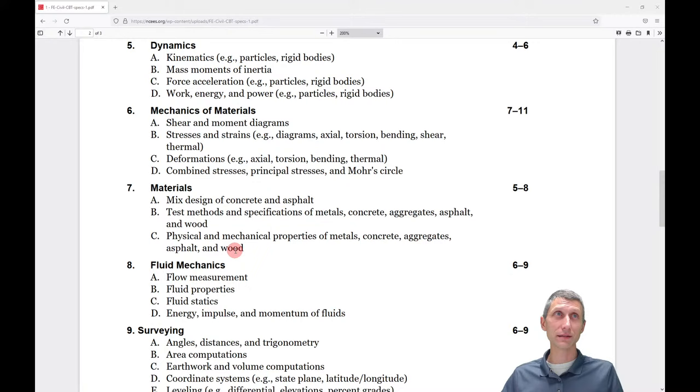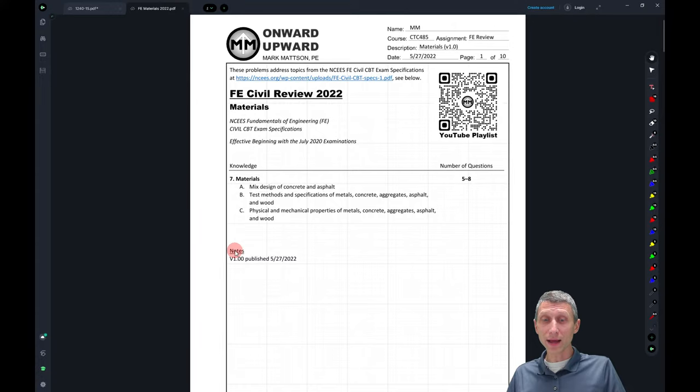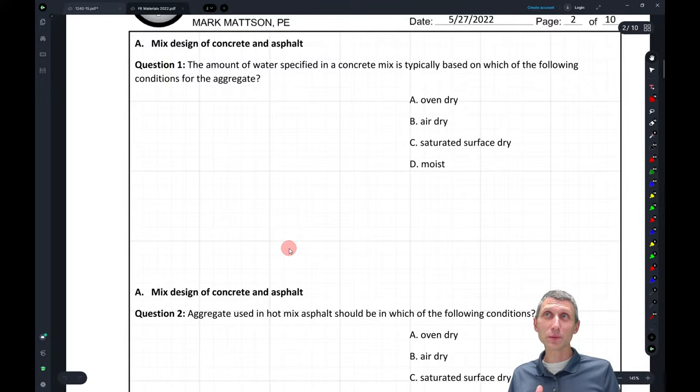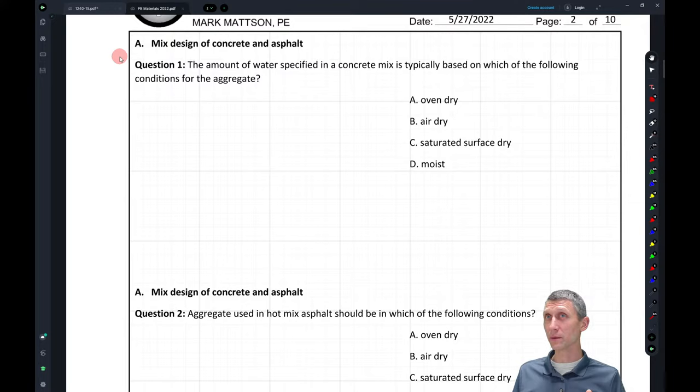If you've downloaded the problems already, hopefully you've been able to work through them. If not, we're just going to dive into each of those topics and take a look at how we can do. So the first couple of questions aren't too crazy. They're kind of concept questions, but I threw these in here to start because as we look at the mix design of concrete and asphalt, one of the things that we have to understand is what the properties of those materials are. Because when we get to concrete and asphalt, all that we're doing is we're taking stone and putting it together to make another material that we can use.